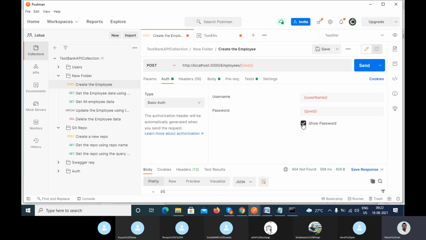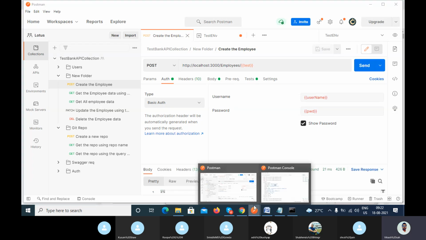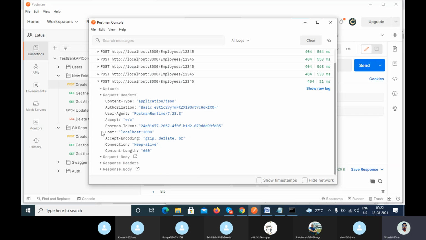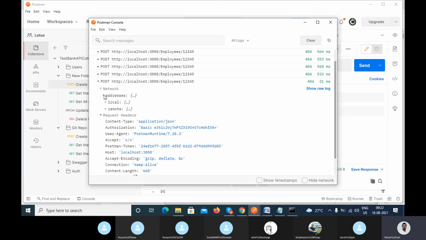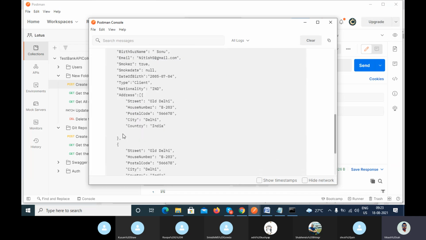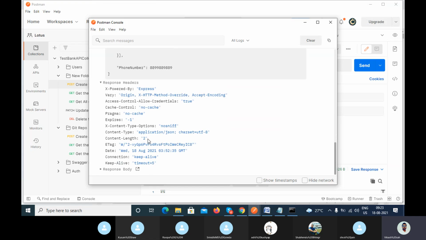Yeah, let me hover. Can you see it here? If I click on show password, and let's try to connect. Let me save first and let's try to connect. Go to the body section. Content type, application JSON, your name and the password. No, it's not showing here actually. In the response, it should not be.